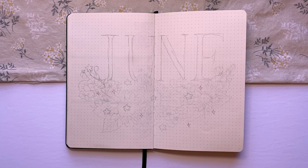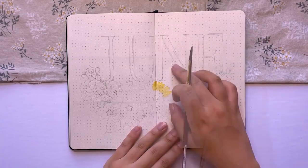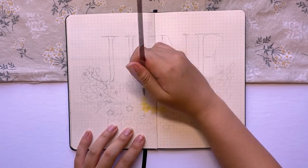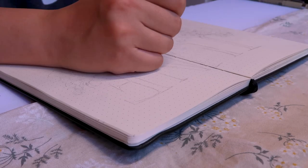So going right into it, for this month's theme, I decided on a sunflower plus starry theme. Especially here in Florida, but also pretty much everywhere else, June comes along with a lot of heat and sun, which honestly I hate, and so I thought sunflowers would help brighten up this month and all that heat.